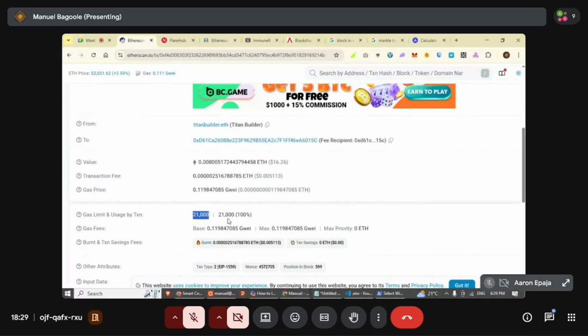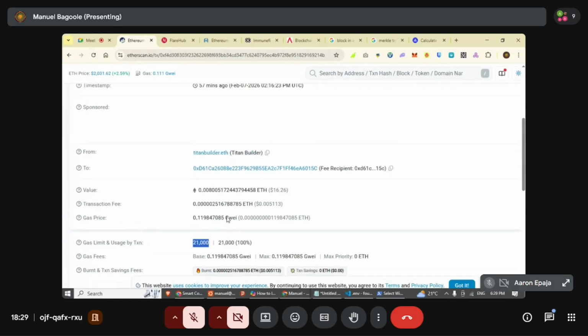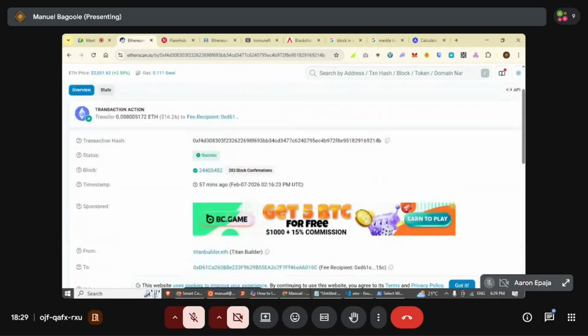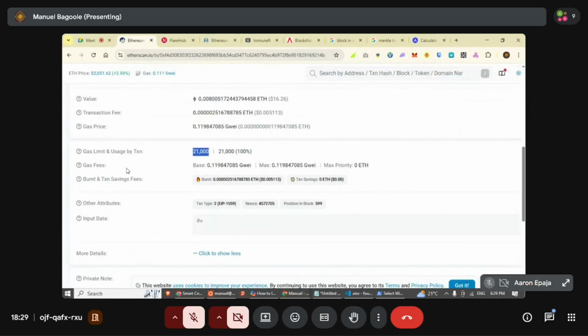You can actually modify it. So here we use 100% of the gas limit, of all the gas that was assigned to this transaction, maybe from the wallet or from the application itself, which you can always modify. There are some transactions you'll see where you don't actually use 100%. Then let's just complete this. So gas fees, like you've seen.